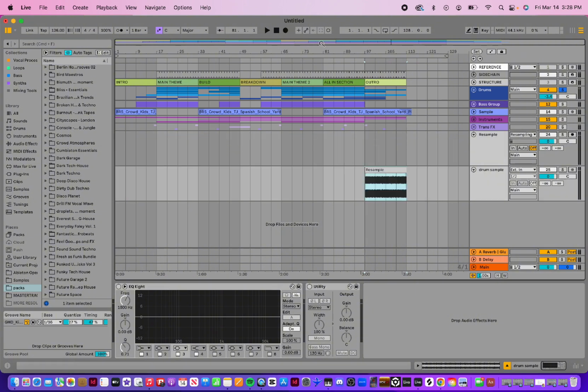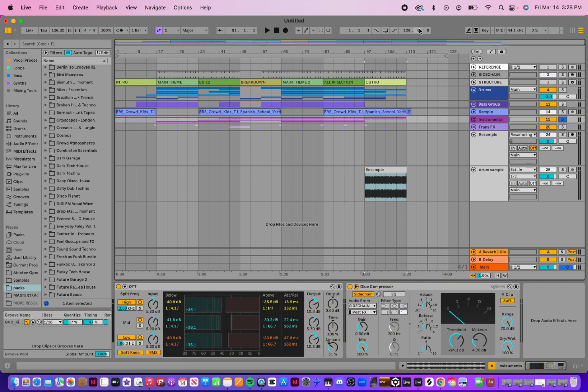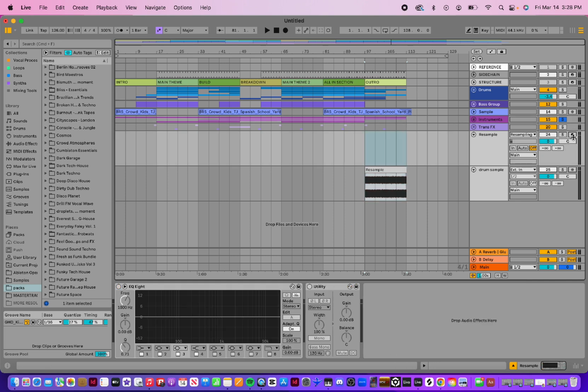Another fun thing we might do is take that same section of audio, but instead of the drums, do the synth group. We'll see if we can mangle that content into something interesting to use as transition effects or something like that. So once again, I'm going to arm this resample group, and we'll do those same 16 bars, but just the instrument group will be captured in our resampling.